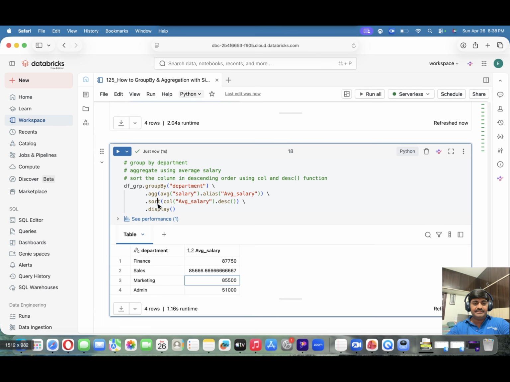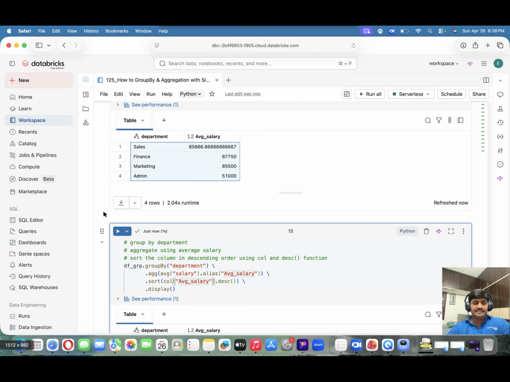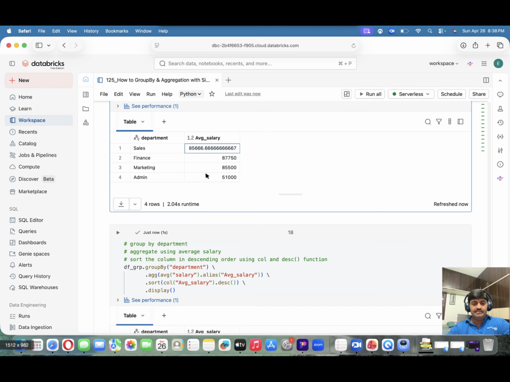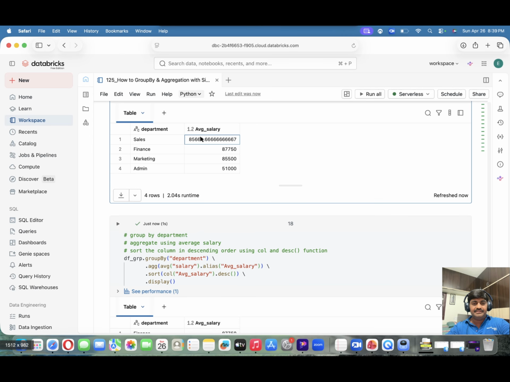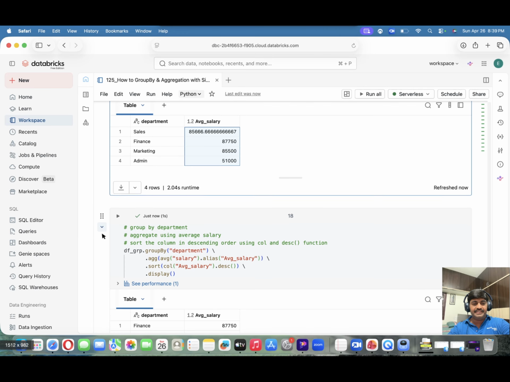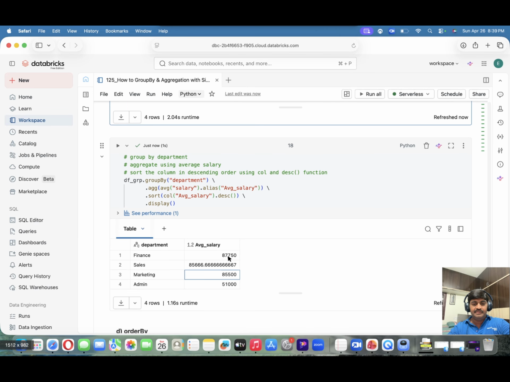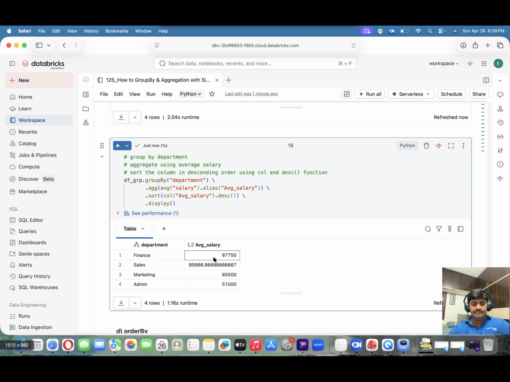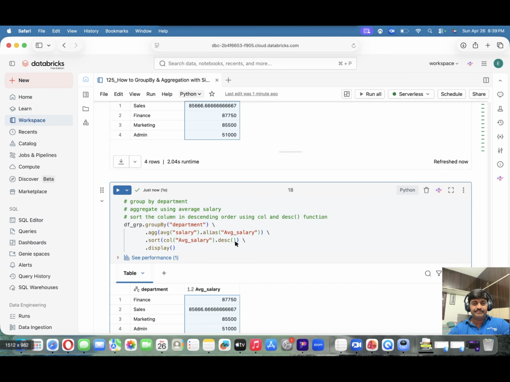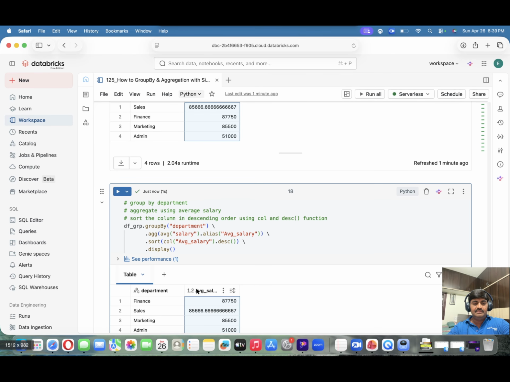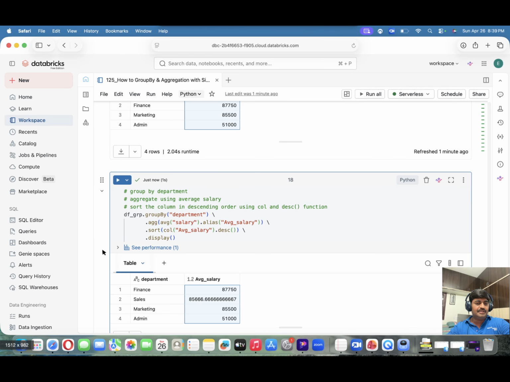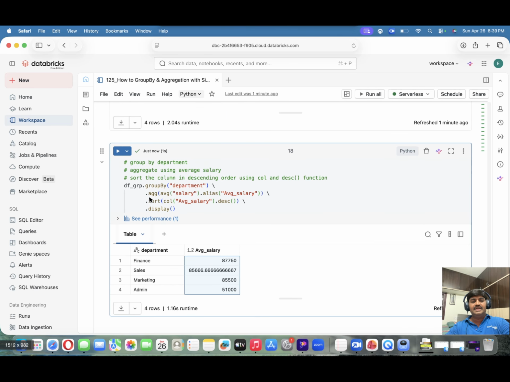Since I mentioned sort based on average salary, and I mentioned I want it in descending order, see here, these values it will print in descending order, from highest to lowest. So it will do the sort in this way. And for writing the sort, in total we have three methods. I have written one of the methods here.